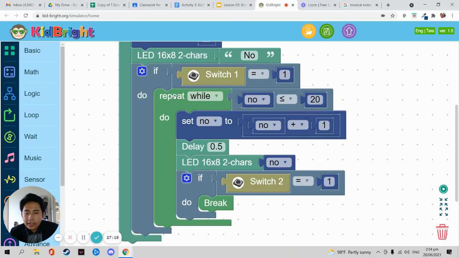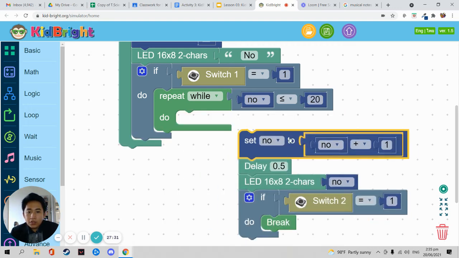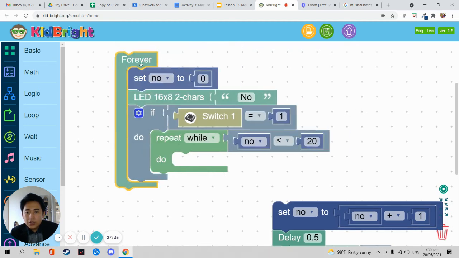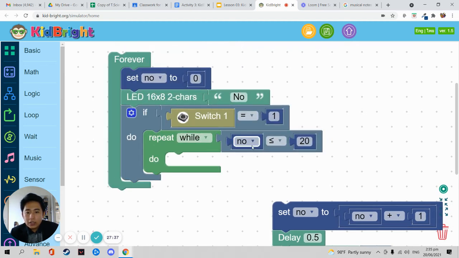And then inside, we use repeat while number is less than or equal to 20, right? So let's remove this first. If we use this command here, guys, the value of number is 0, right? And then the condition is repeat while number is less than or equal to 20.